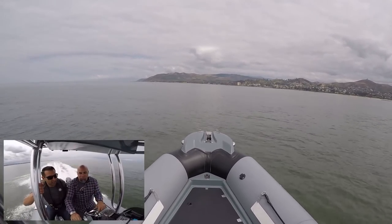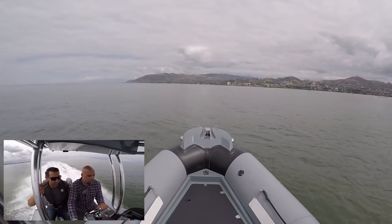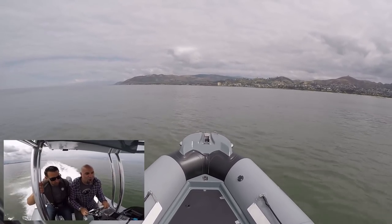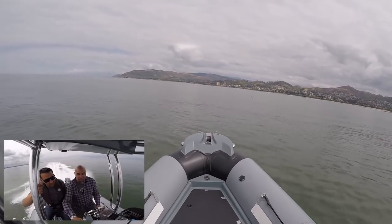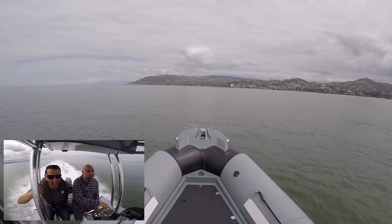Wow, it really pulls from 4,000. Nice. Once you get into the fives, it's all over. You can do anything in there. I'm going to go right to the right on the bars there. 5,600. That's 32 knots there. Watch out, bird!